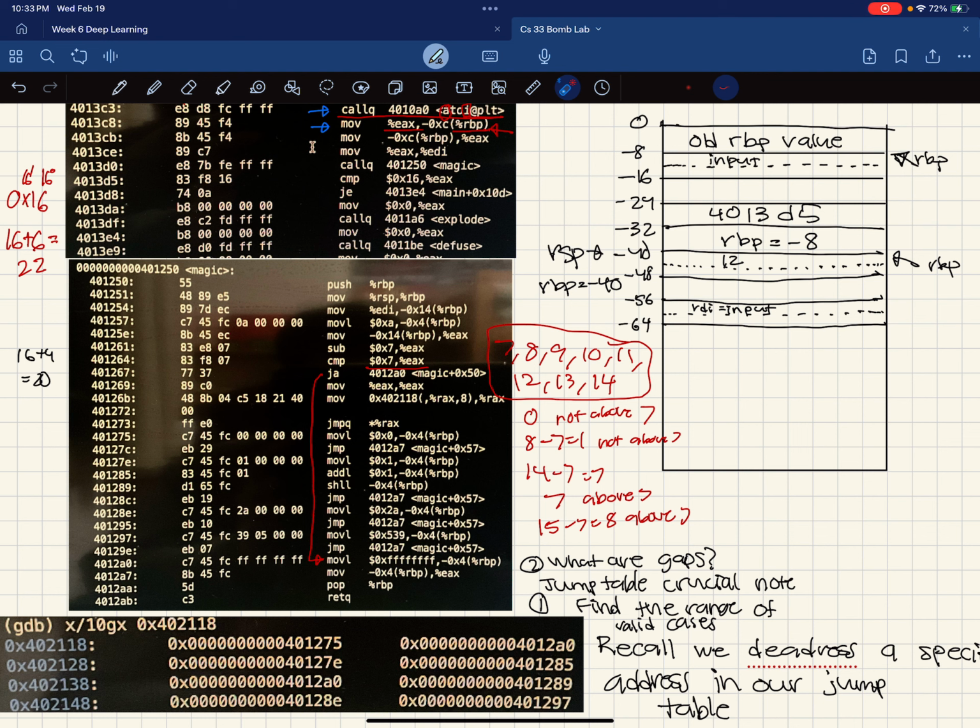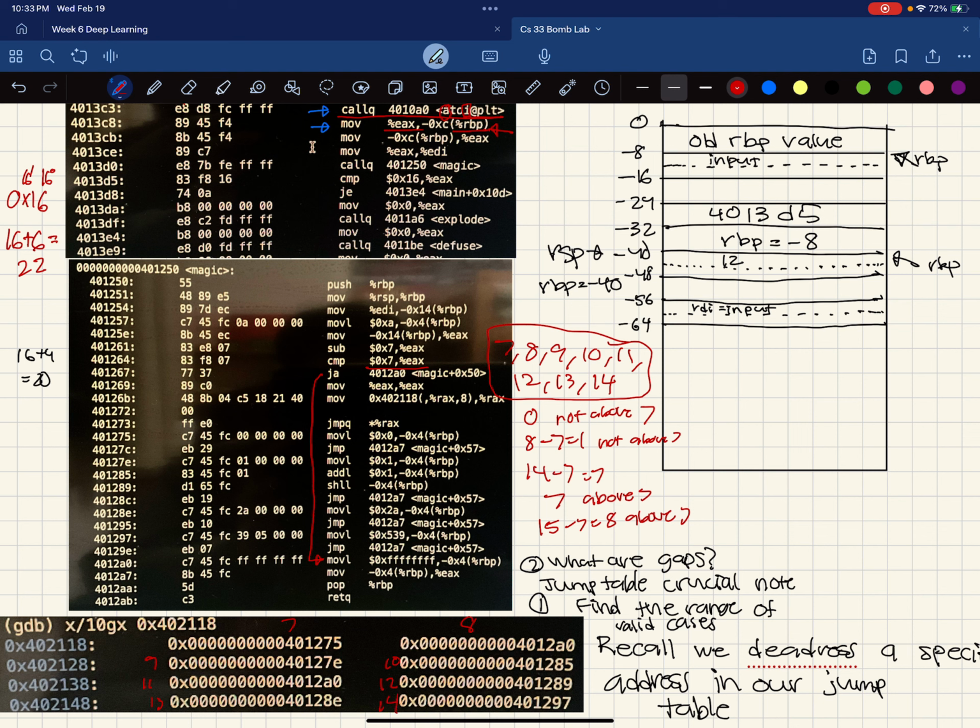I'll give you time to think about what I just did. So this corresponds to the address of the instructions I just start executing for the case equals 0. And then you can think about it linearly. This is for case equals 1. This is for case equals 2. Case equals 3. When I say case equals 0, 1, 2, 3, I obviously mean 7, 8, 9, but I'm just saying that for convenience. So this is 7. I'll write it right here. 7, 8, 9, 10, 11, 12, 13, 14.